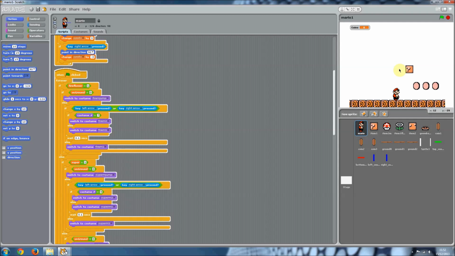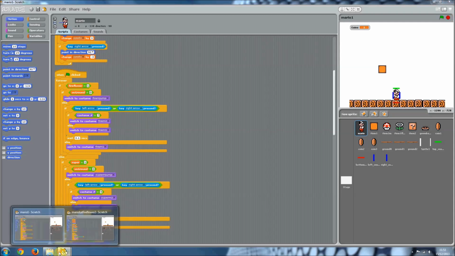In this episode, we're going to change Mario's costume into the fire flower costume, like this. And that's about all we're going to do. We're not actually going to put in the fireballs yet. You can't actually fire yet, but we'll do that in the next tutorial. That's just what we're going to do today.